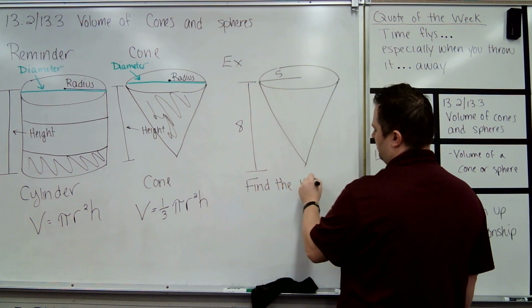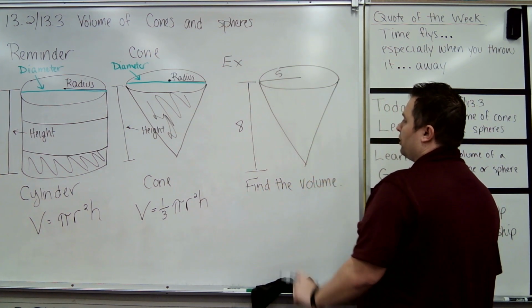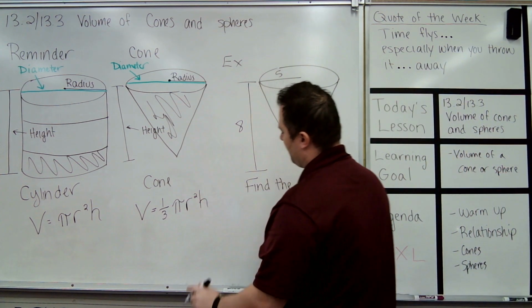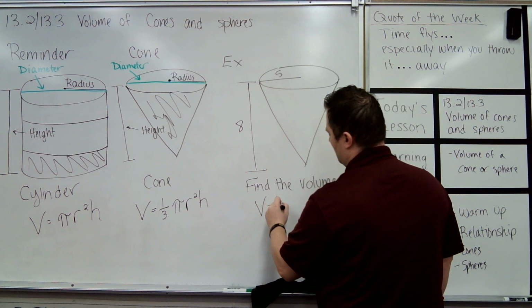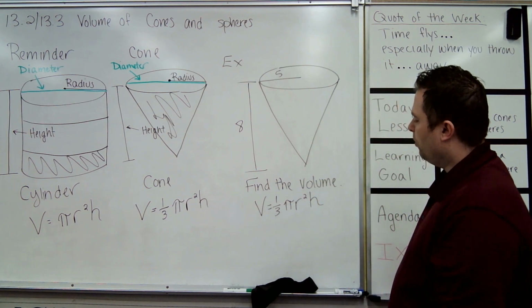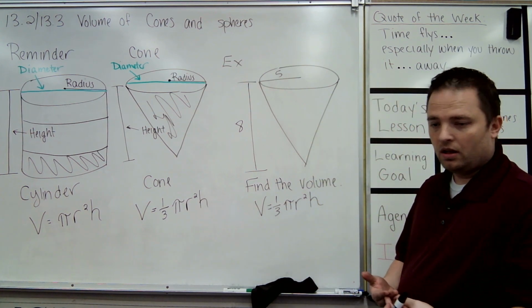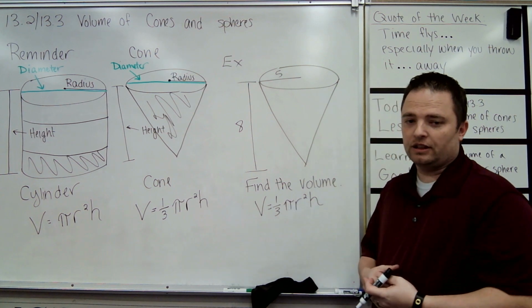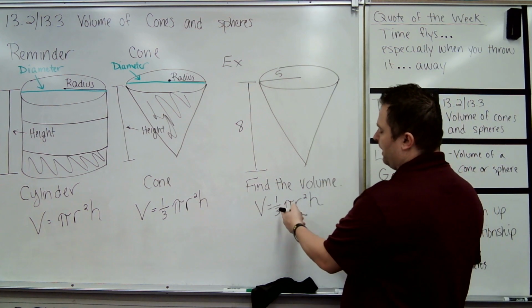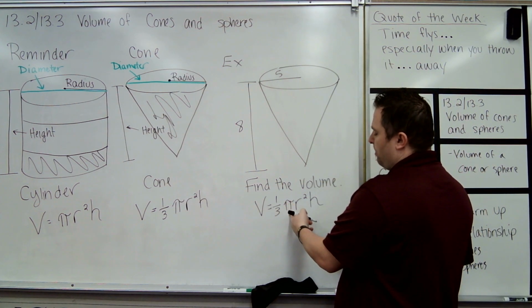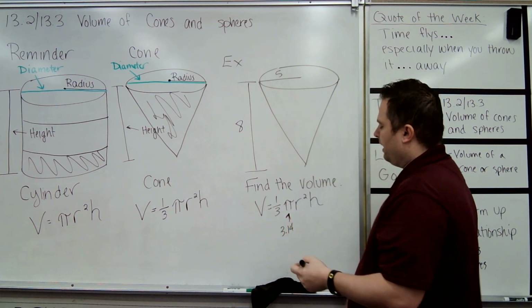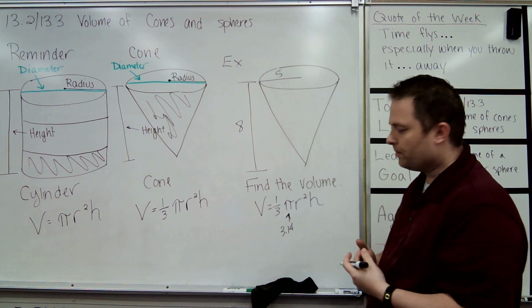the volume of the cone. Now, the volume of the cone is V equals 1/3 pi r squared h. Well, what information do I know? 1/3, that's a fraction, but it's just a number. It's a number I can input into my calculator. So I'm going to leave that alone. I don't need to understand what that is. Pi, it's a symbol, but it represents 3.14. And I like dealing with the number instead of the symbol.